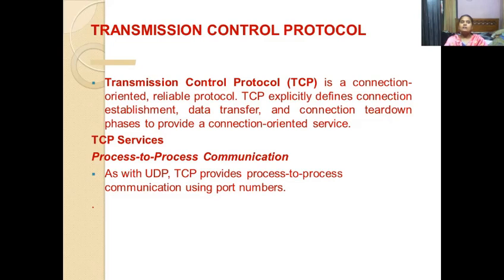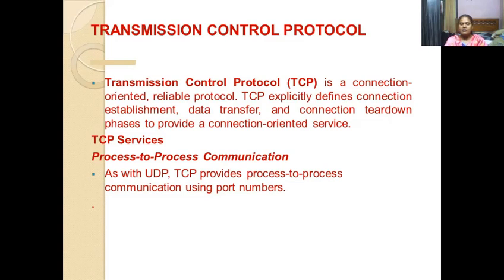And TCP provides a reliable service. Since it is a connection-oriented service, TCP provides reliability, meaning the probability of failure, so the loss of data, must be less. Since it is connection-oriented, it ensures that failure is less. And even if failure occurs, TCP tries to recover the data and retransmit it.